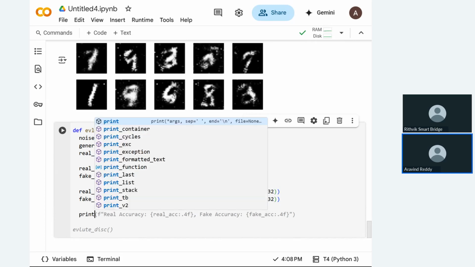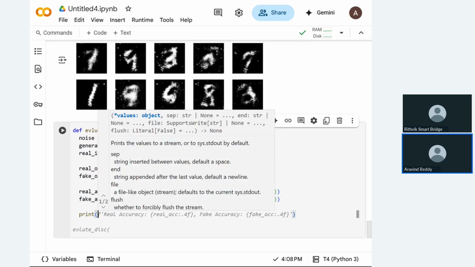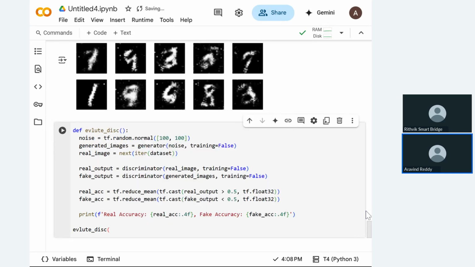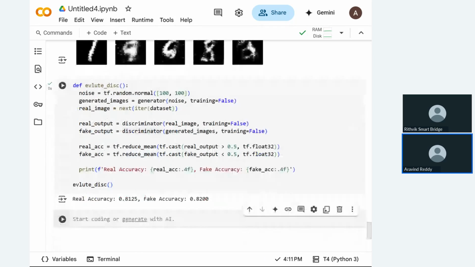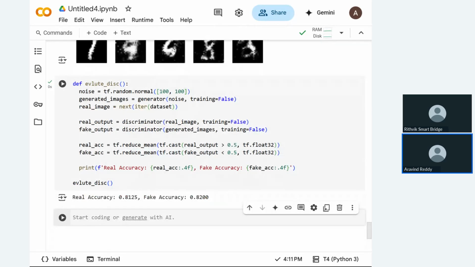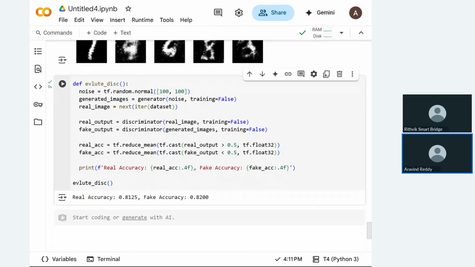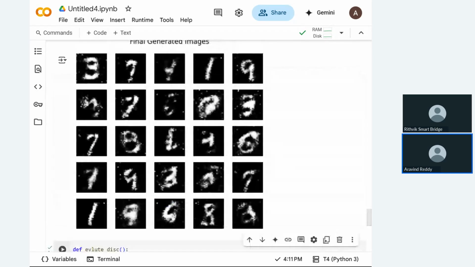Next we are going to print the discriminator real accuracy and the discriminator fake accuracy. Evaluate this. You can see the real accuracy is 8.1 and the fake accuracy is also 8.2. It's near, so that is a good one. The model is working well.